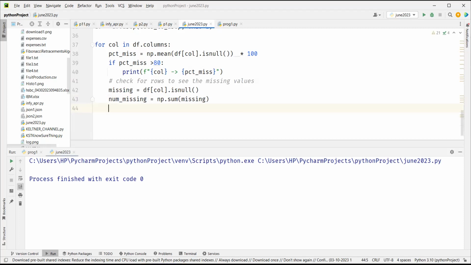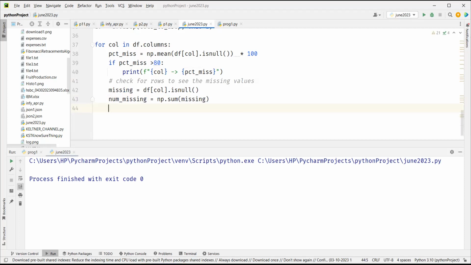If the number of missing value is more than 0, that means if there is a value here, then we will create a new column. So if let's say hotel has a missing value, we'll create one new column called hotel missing, and there we will add total number of missing values.